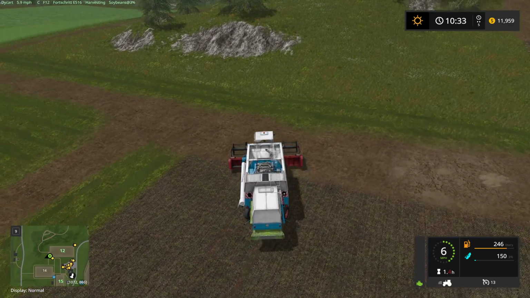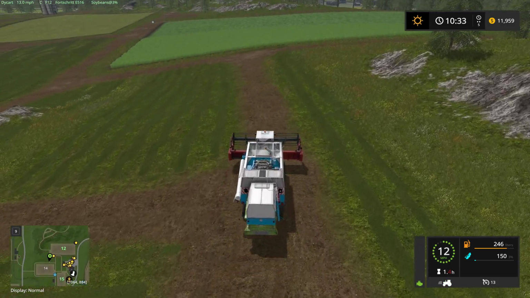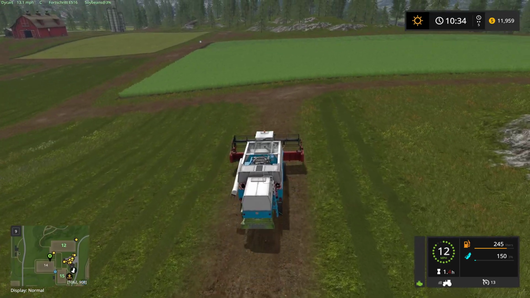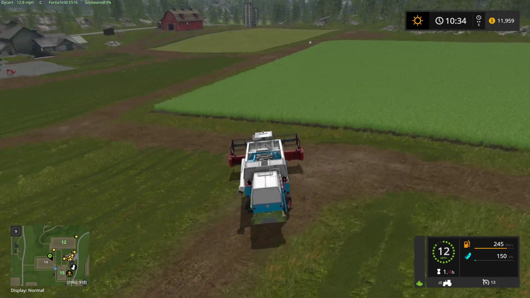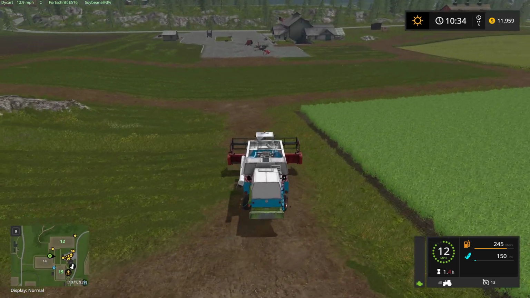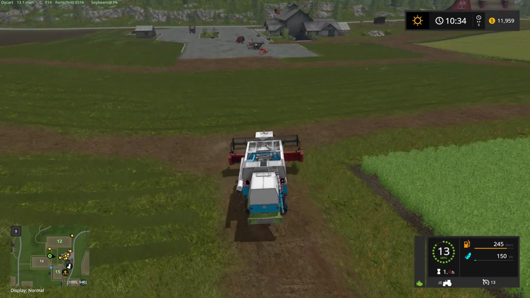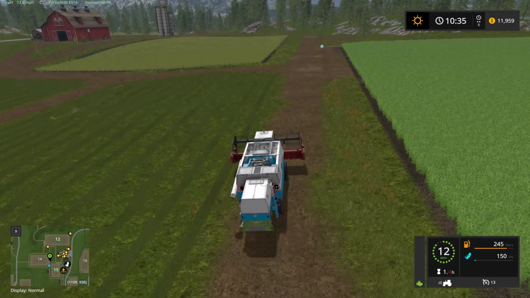We've harvested that entire field. Yes. So now I'm going to go down and get it ready for the next field. And then I'll unload it right there where it's starting on the next field. Like right before it's going to start.